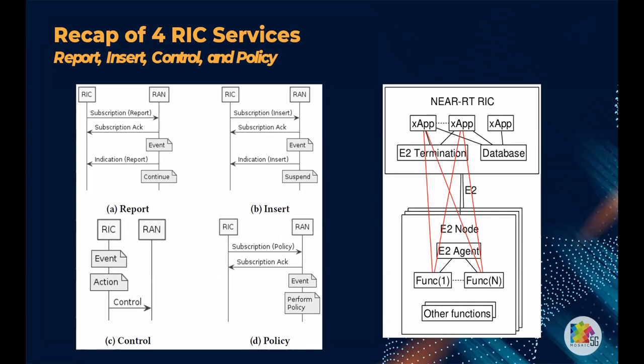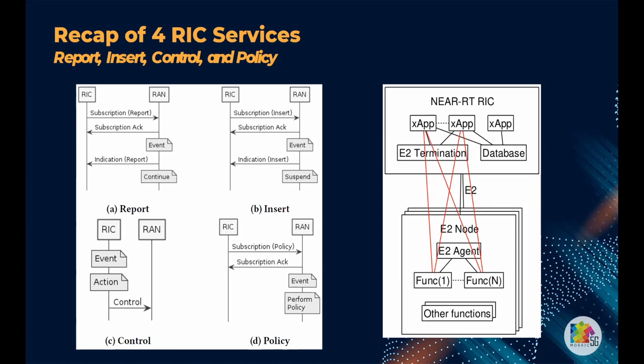Okay, and here I put, let's say, the recap of everything. What you need to understand, the most important thing from the xApp perspective, is not E2, but it is E2SM, the E2 service model. You have 4 RIC services for the xApps that are very important. Report, in charge of monitoring. For report, you need to first subscribe. Once you subscribe, you receive the indication. You need to subscribe to a RAN function, right? Subscribe to RAN function number 1, RAN function number 2, and you receive the indication from that RAN function.